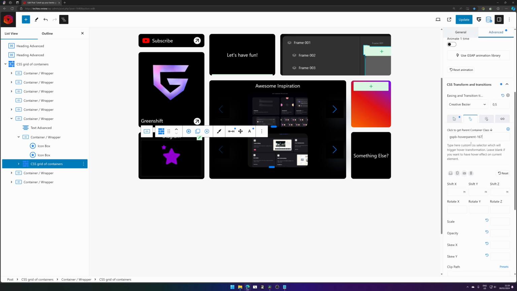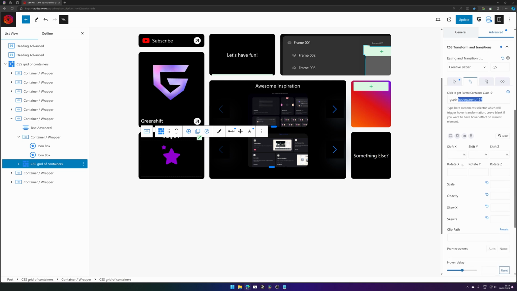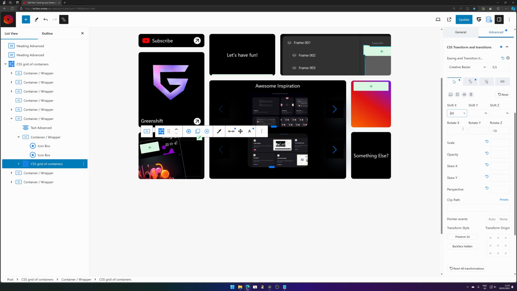Here we select a hover. This is the class we want to interact with. The position is 0, rotation is 0, but 0 can't be set, so we have to do 0.1 and then set it very low. And there we have our nice animation. I think this is a little bit fast, so we can change the values of the min percentage. Look at that. That already looks awesome.